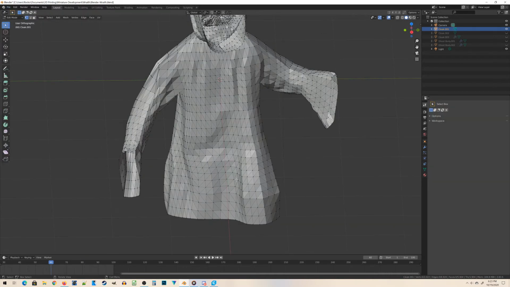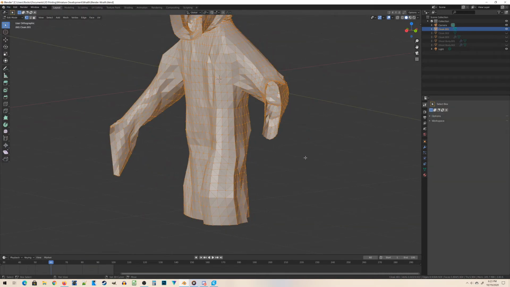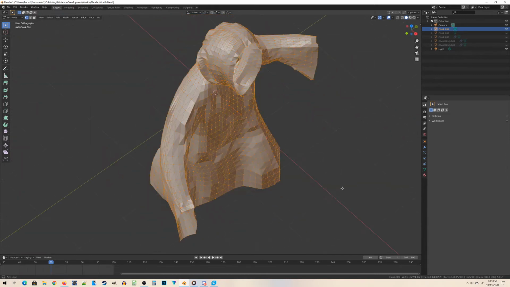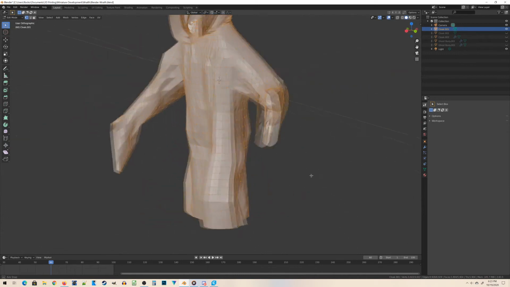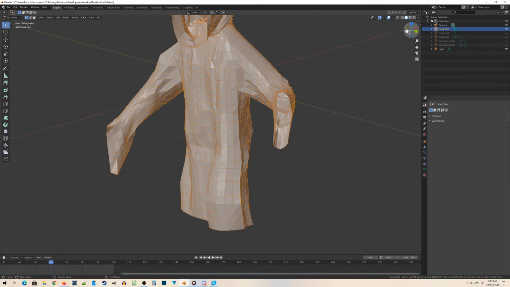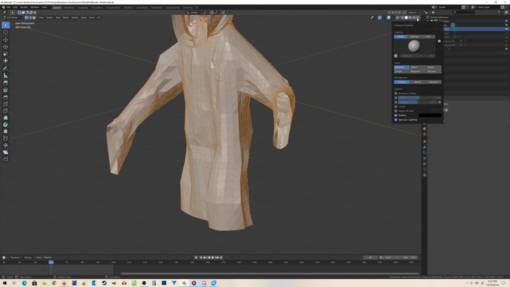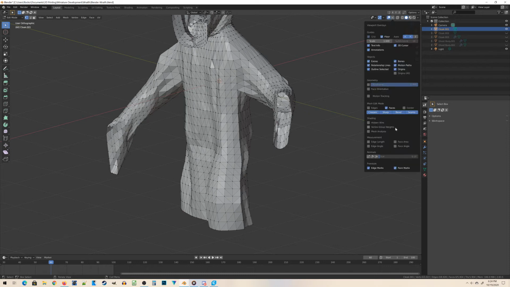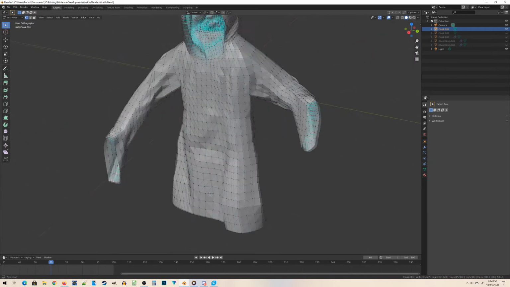I am going to jump into edit mode, and I was going to do my Shift N recalculate outside, but it doesn't know what outside is now, does it? So let's show you something kind of advanced over here. You want to click on the little drop-down arrow called overlays. It's next to this little icon right here. And under normals, I want to click this button. This is the display normals for faces.